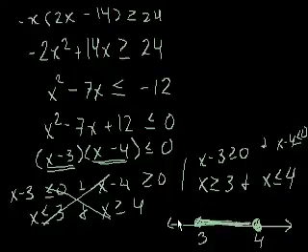I know this is confusing at first, and this is actually something that they normally don't teach really well, I think, in most high schools until 10th or 11th grade. But just think about, you're multiplying two expressions. If the answer is negative, then they must be of different signs. If the answer is positive, they must be the same sign. And then you just work through the logic, and you say, oh, well, no number can be less than 3 and greater than 4, so this doesn't apply. And then you do this side, and you're like, oh, well, this situation does work. It's any number between 3 and 4.